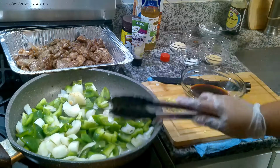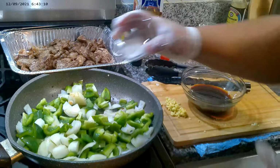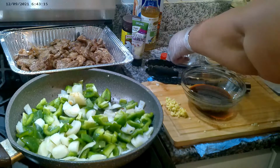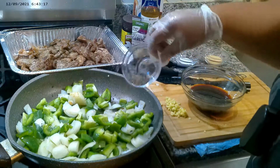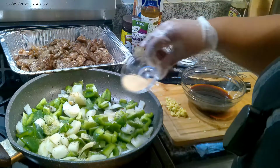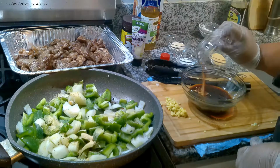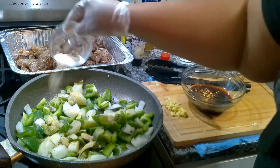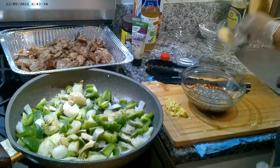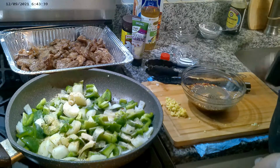Put salt on our veggies. We want them to have some flavor. Some pepper. Some garlic powder. Alright, so this in here. Onion powder on there. And then we dump the rest in here. Dump this garlic in here. Dump the rest of this pepper in here.